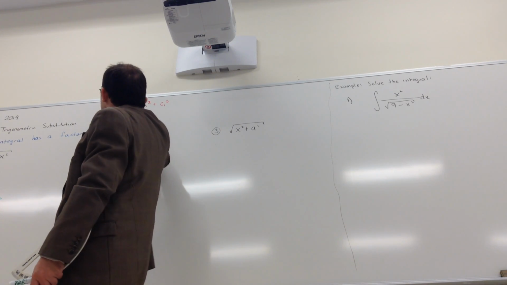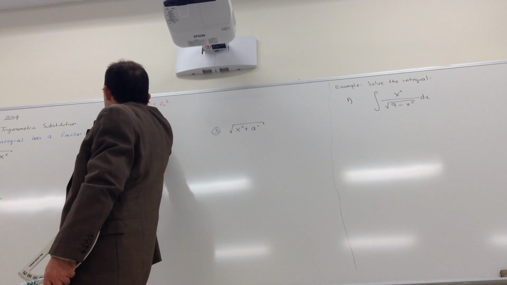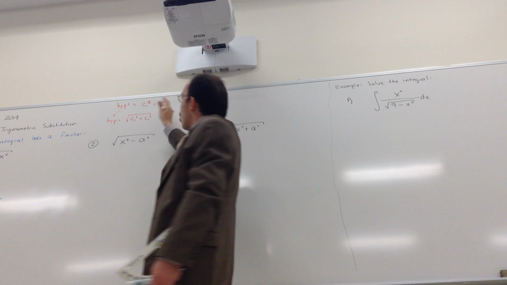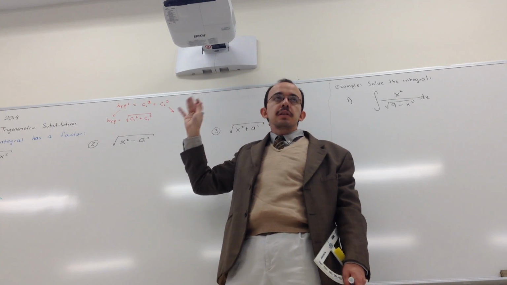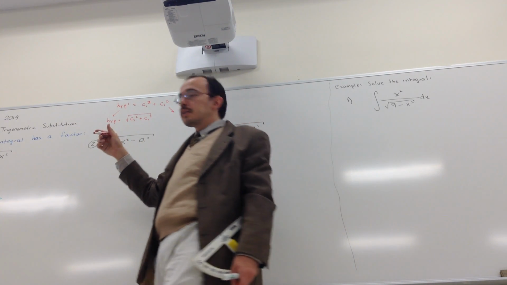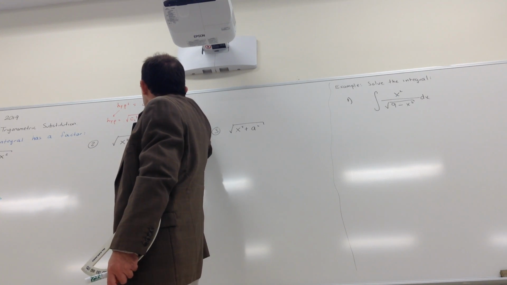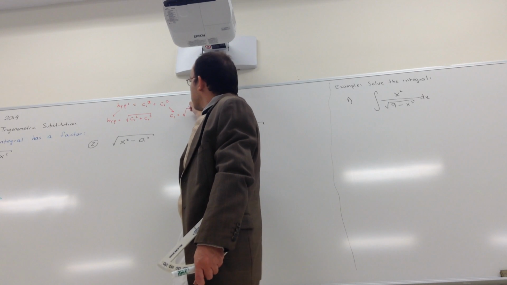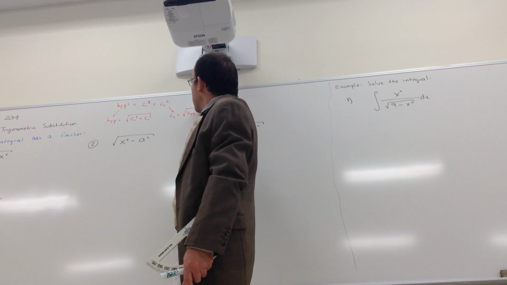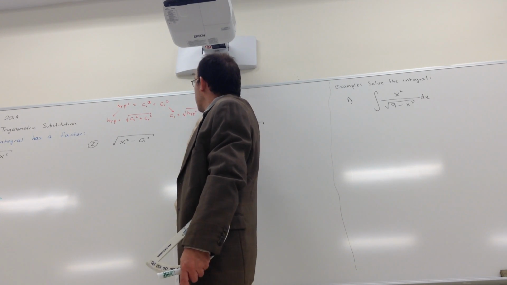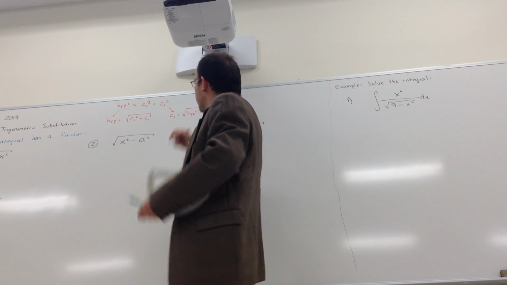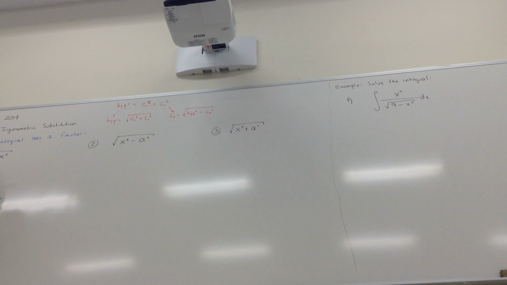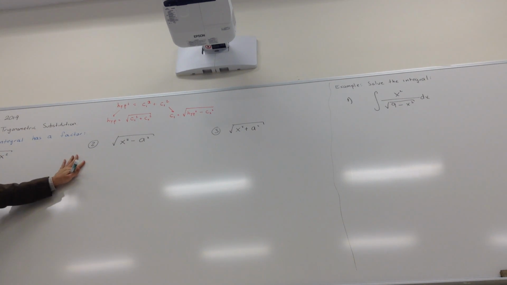Okay? What happens if I isolate the hypotenuse? What do I get? The square root of the first side squared plus the second side squared. What happens if I isolate one of the sides? Which one? Whatever. Any one of those sides. The side equals the square root of the hypotenuse squared minus the other side squared. Okay? So the idea is using this information to see what happens with these three cases.